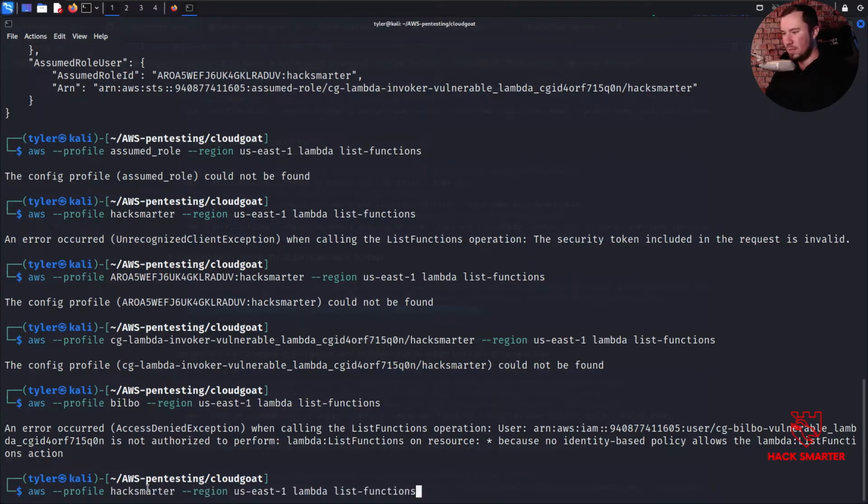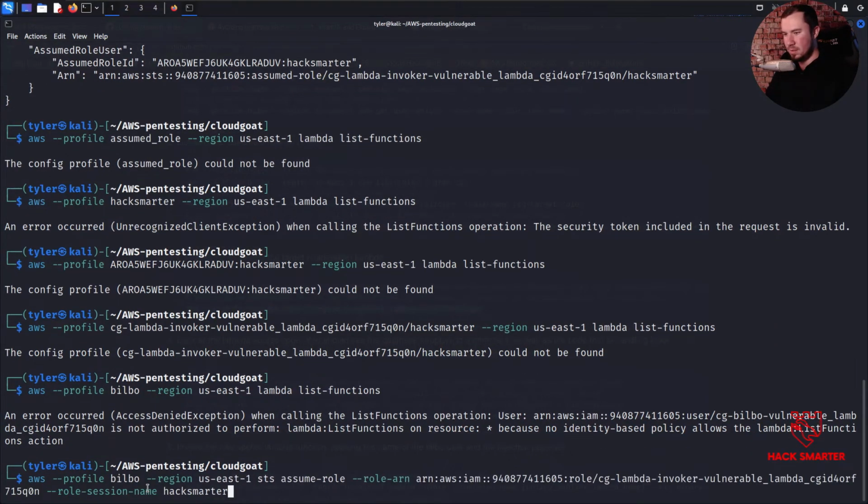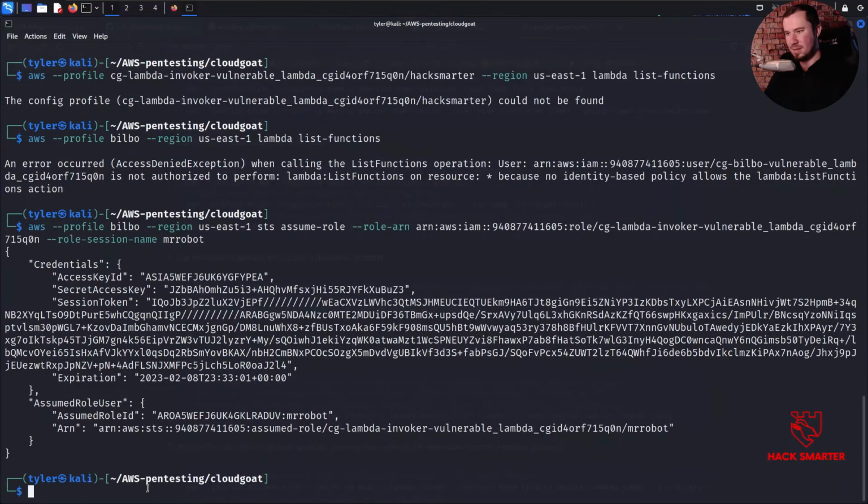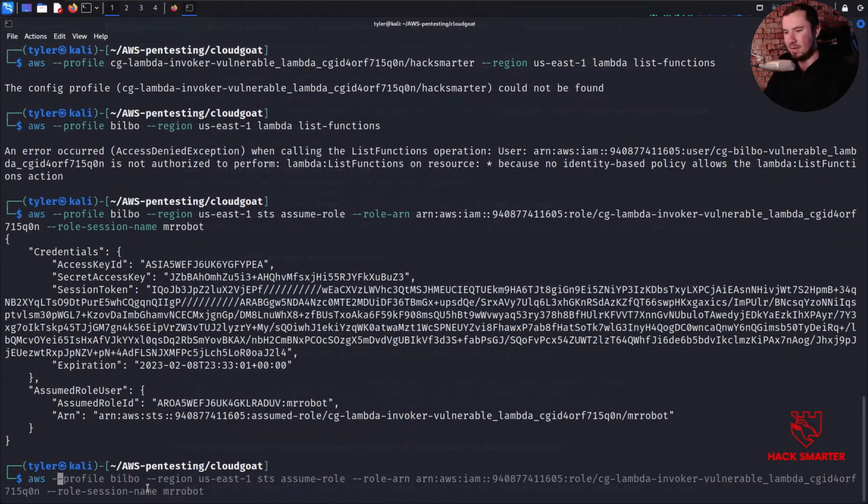Let's rerun this command, and let's just call this Mr. Robot. Okay, now I'm curious. Now if we do profile Mr. Robot, region US East 1, lambda list functions.